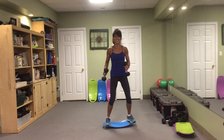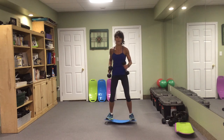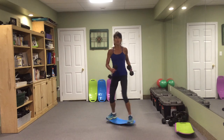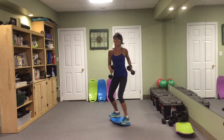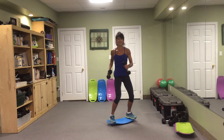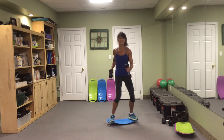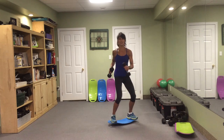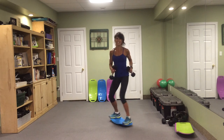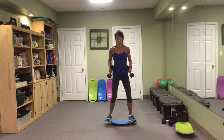Getting that heart rate up. Working the abdominals. Go, go, go. Twist, twist. Turn, turn. So yeah, this is really cardio aerobic strength training. Burning lots of calories because so many muscles are being engaged, especially when you have those heavier hand weights in your hand. Go, go. 15 more seconds and then we're gonna start our third circuit, guys. You got this.